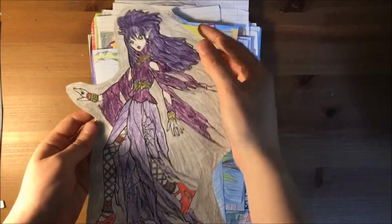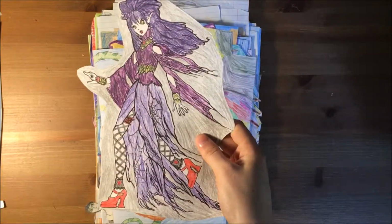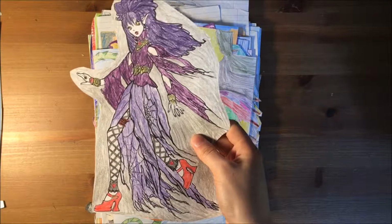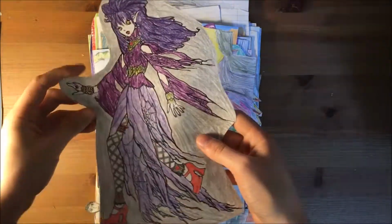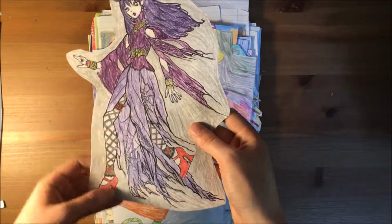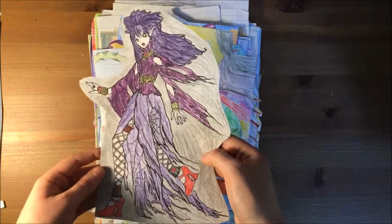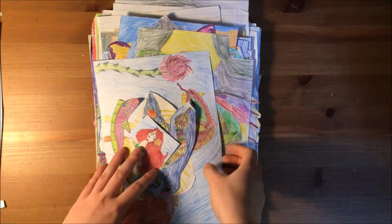I would also do coloring pages, because I absolutely loved coloring books and coloring pages, and when I got introduced to the internet, I was just a coloring page fanatic. I would go online and find all kinds of crazy stuff and I would color it. It was a lot of fun. And other stuff is sort of freehand.